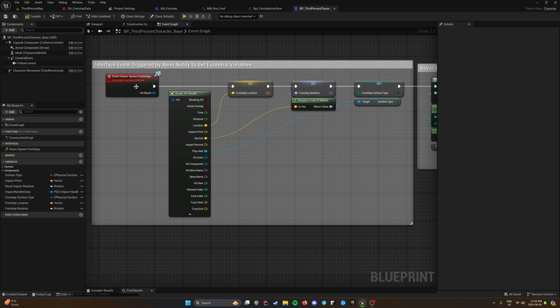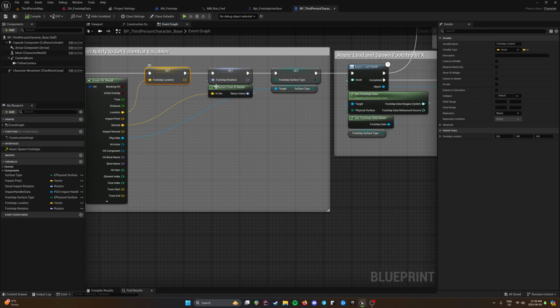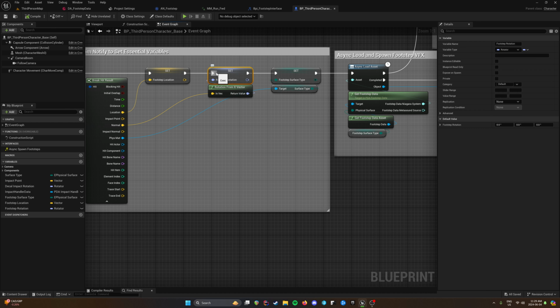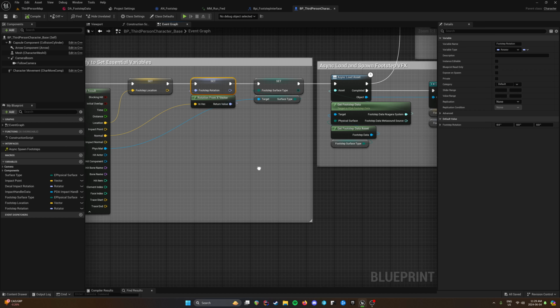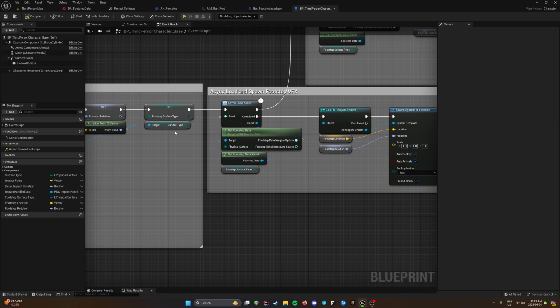Inside of here, we have our interface event. That's just going to break our hit result and set our essential variables again. It's going to set our foot location, foot rotation, which is just getting its rotation from X vector this time. And it's pretty much just so that if you have dust VFX, they go the right way. They'll go backwards as you're running or something like that. And then you have your footstep surface type. That's obviously set independent, even though it's still going to be a hit type, because it's not going to be the same surface type as your impact.